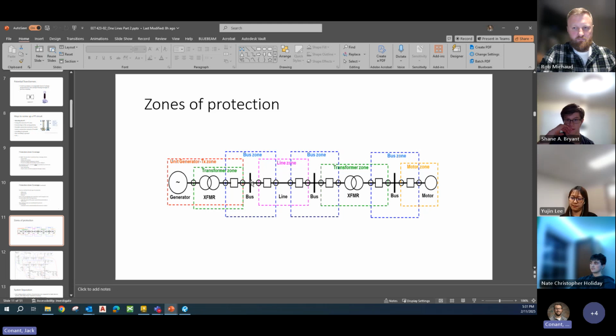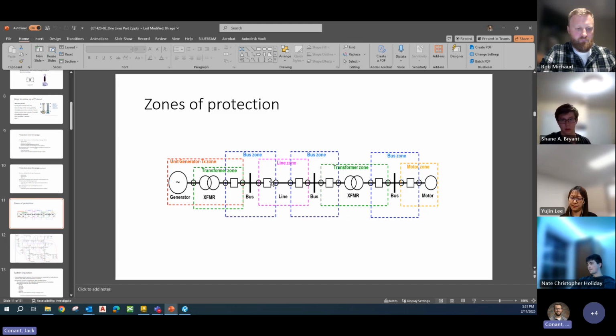We have this bus we want to protect. We want to wrap these breakers to protect the bus. We have a line right here. I think you guys get it. It's kind of the same concept. Now, again, this is a very simple way to look at it. Some of these zones of protection, especially generator zones of protection and transformer zones of protection, get very complicated.